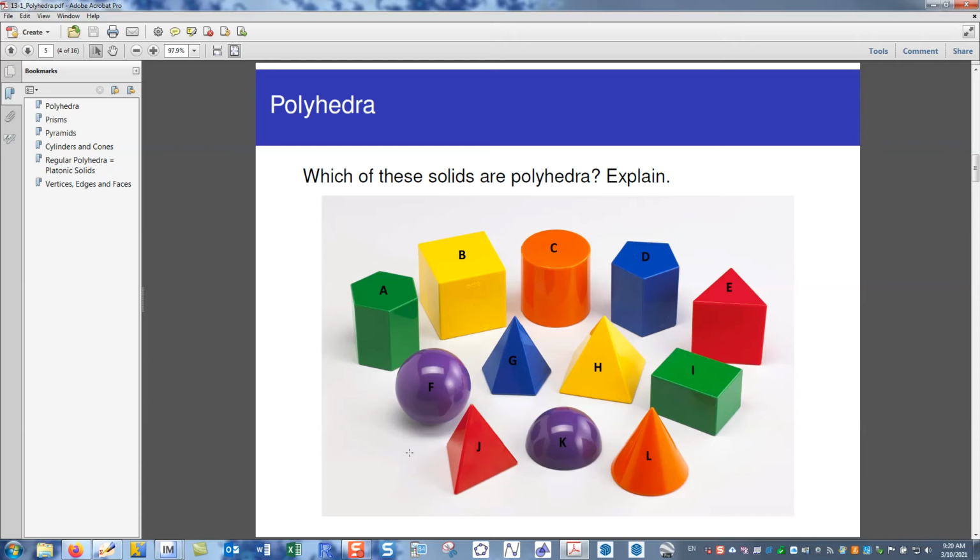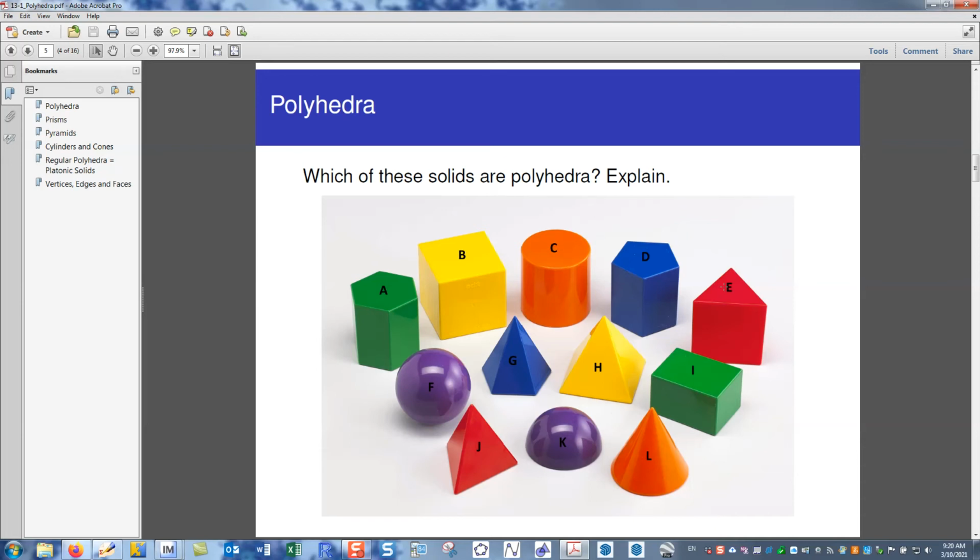Okay, so hopefully you're back now after having made a commitment. Let's go ahead and reveal the answers. A is definitely a polyhedra, B is definitely a polyhedra, C is not a polyhedra. The reason is that the faces on C are not polygons. In fact, one face is a circle and the other face is a curved surface, sort of like a label on a soup can.